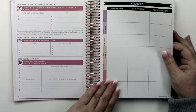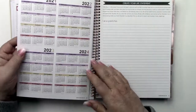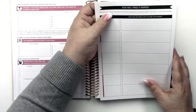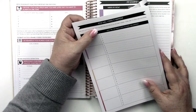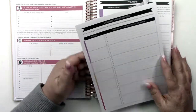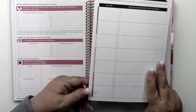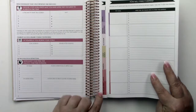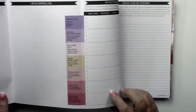These color blocks are all coordinated throughout this. So if it says here, how will I make it happen? Write down your number one goal for each area of your life for this year and how you plan to make it happen. See this color here, this darker purple? That would be your spiritual. The financial would be the grapefruit pink. Down here, it would be, I believe, free time and family, and the same colors here.